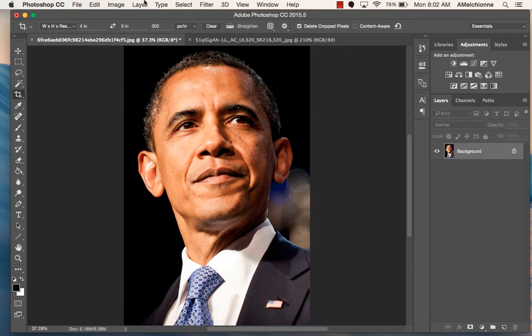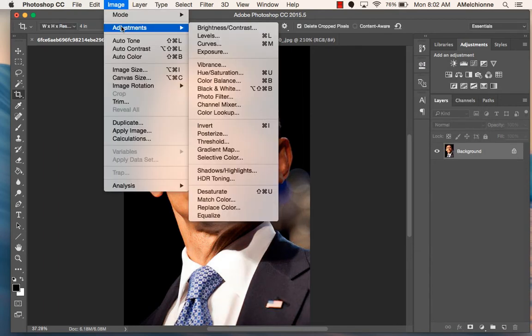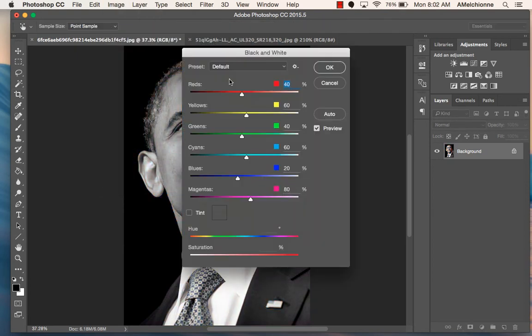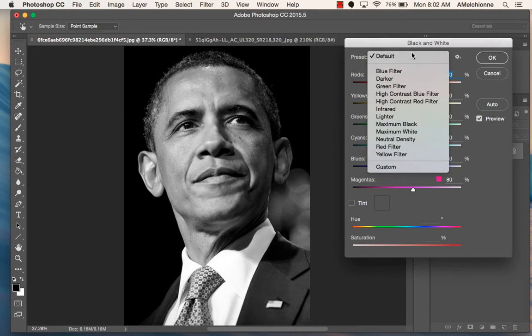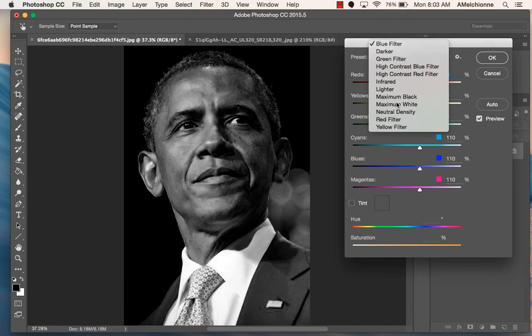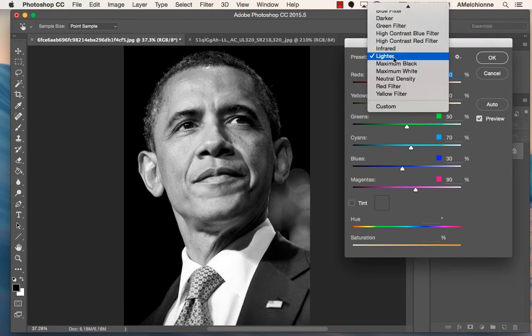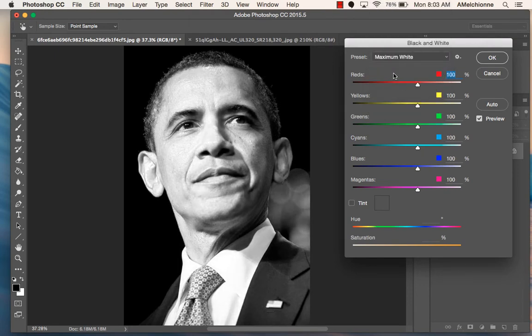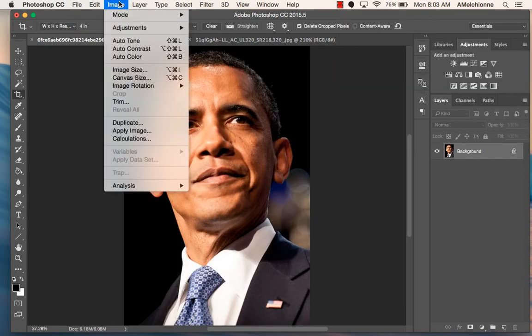Up to you. You could also go to Image Adjustments, Black and White, and make this a black and white image. You could try some of these default settings and see if any of those look good for your portrait. Maybe something like that would work. So you can do some things to simplify it here before you print it out, or you just do it with your pencil if you're feeling adventurous.